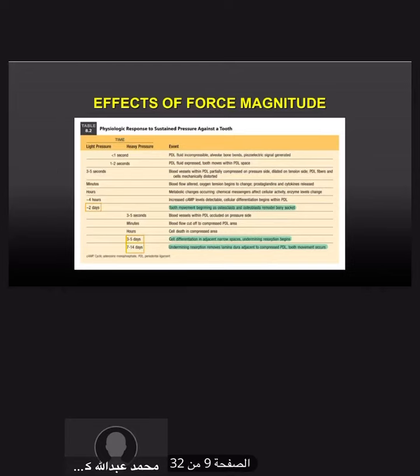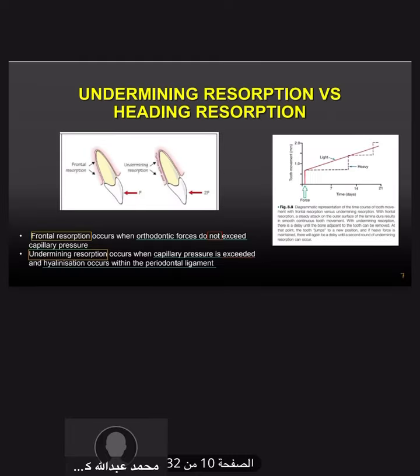which was dead, necrosed, and then the new cells are activated and they start to resorb the bone, and then after 2 weeks you will feel the tooth movement. So if light pressure is applied, there is a painless tooth movement within 2 days. If heavy pressures are applied, teeth will move, but after 2 weeks because undermined resorption happened there.